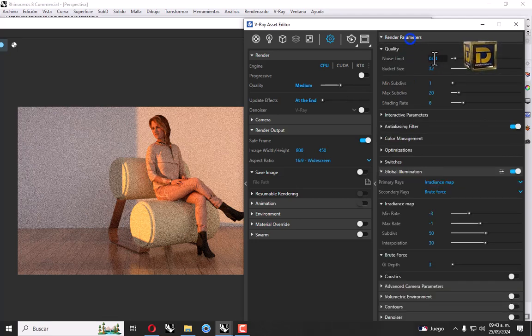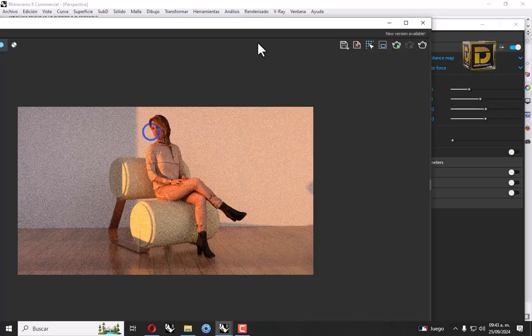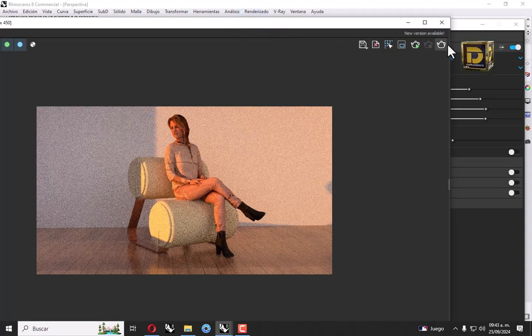Everything you see here can be done. But for now, I'll leave it like this. It's already centered. This is how I like it. In size I'll just put here about 1200 by 675, and I think that's it. I'll just do a render. And when it finishes, we continue.